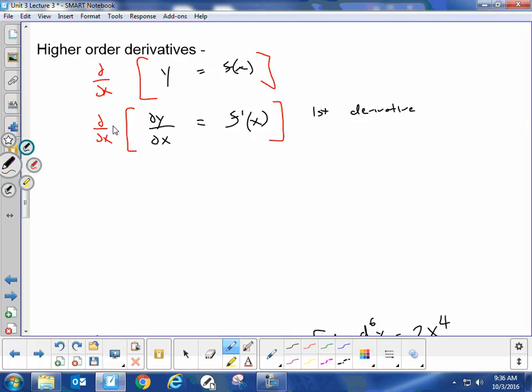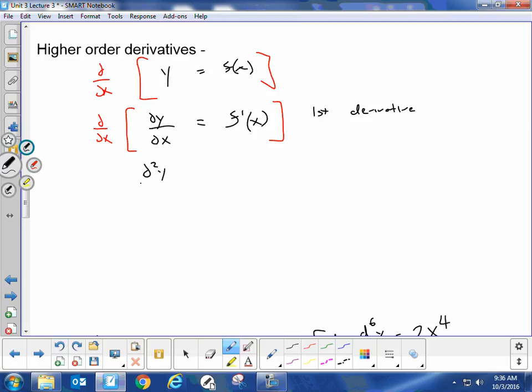If I took the derivative of dy dx, think about multiplication. The d gets multiplied by the dy, so really it'd just be d times d squared y. And then the dx times the dx would be dx quantity squared. So we got d squared y over dx. Now, you should be using parentheses here. However, in your book and on questions, they won't have it in parentheses. They'll just have d squared y over dx squared.